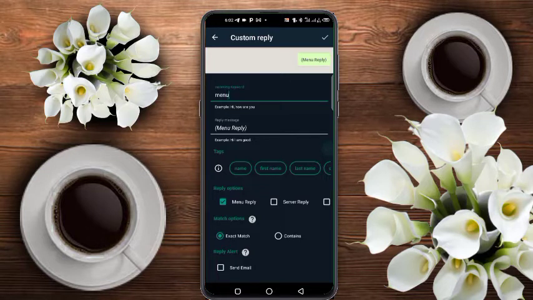Like I said, data can be in between any text. Menu too, let's look at it. Basically, someone can just say menu. I don't know, but it depends on you. If you want it to be an exact match, maybe until they type menu, or if you just want it to be, okay, maybe they just want, what's your menu? Or can I see your menu? Or can I see your price list? That would even be better.